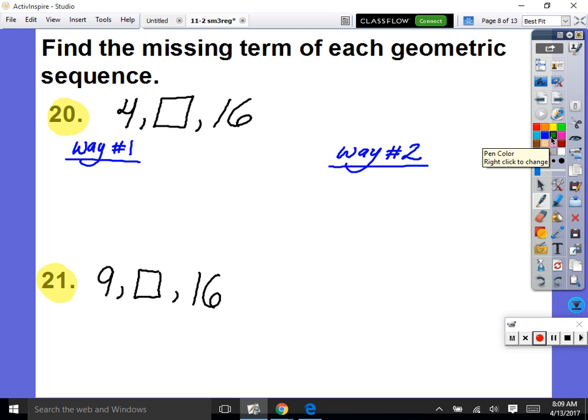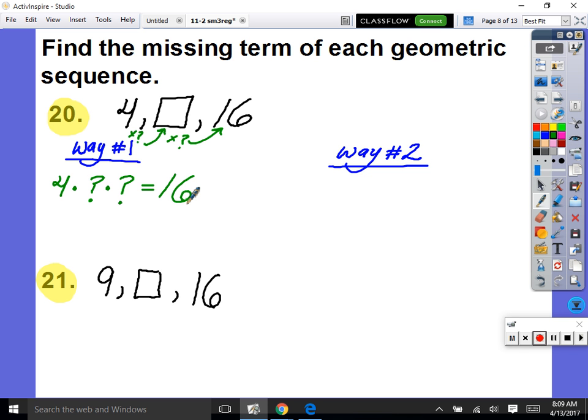Isn't that true? So you could do this two different ways. You could do it like that. You could say 4 times something equals that, times that something again equals that. So my true statement would be 4 times question mark times question mark will be equal to 16. Does everybody see how that's a true statement? 4 times something again will equal 16.